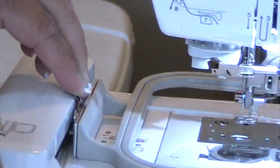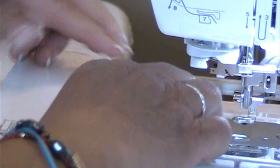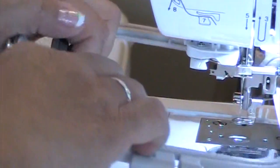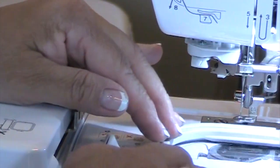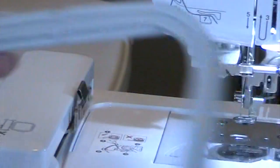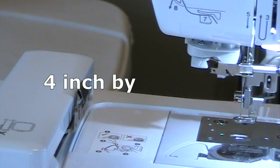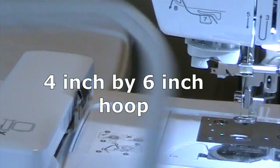Press it back towards the long bar right here, and your hoop slides out. Make sure that you have your needle in the up position so that you can remove your hoop. I believe this hoop is a 4 by 4, 4 by 6 inch embroidery hoop.